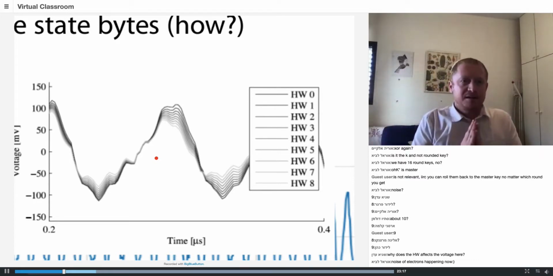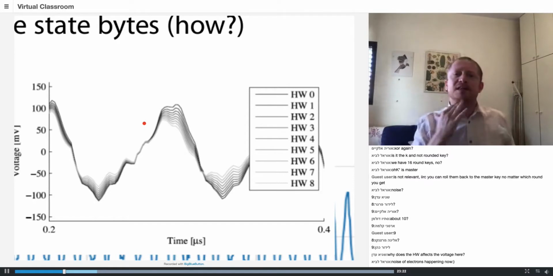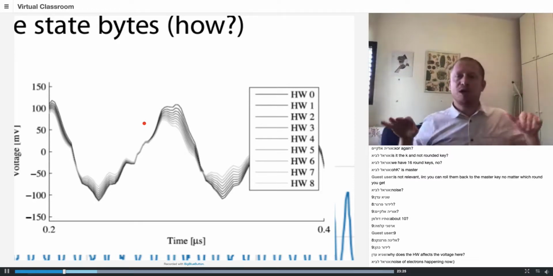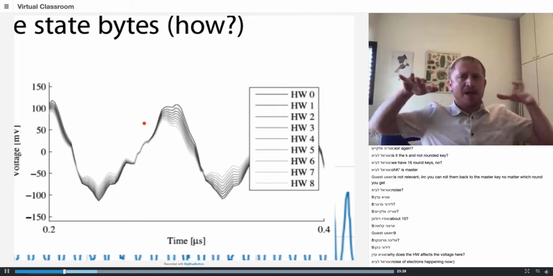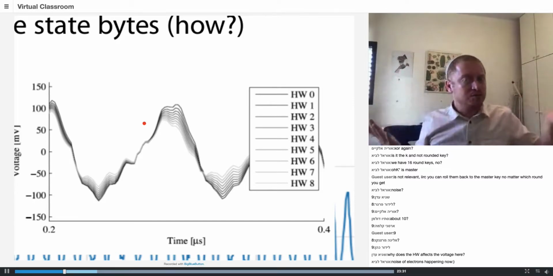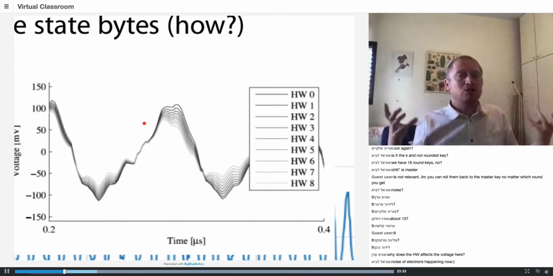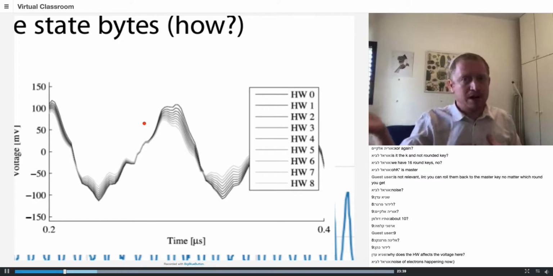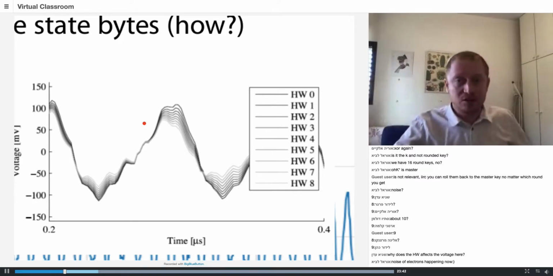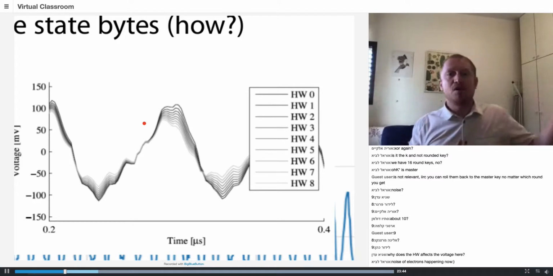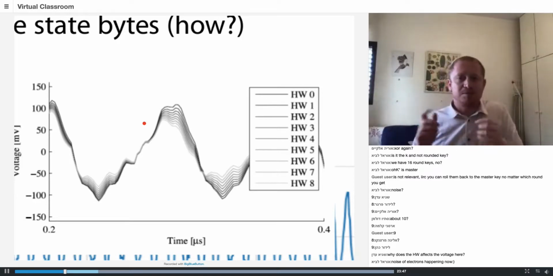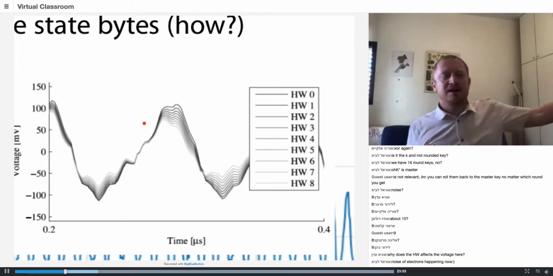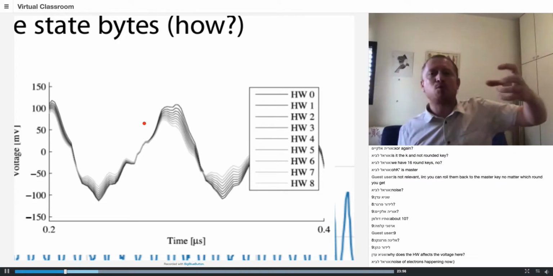So, Sagit's asking, why does the Hamming weight affect the power consumption? And the reason is that, as I showed you last week, the bus between the CPU and the memory has multiple users; multiple components are allowed to write to this bus. You can either have the CPU writing to this bus, that is when I'm writing to the RAM, or you can have the RAM itself writing to this bus. This is when the CPU is reading. So the CPU pushes to the address bus what is the value of address 123, and then the RAM writes to this bus.